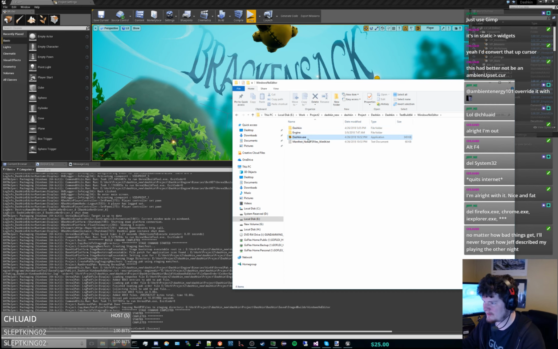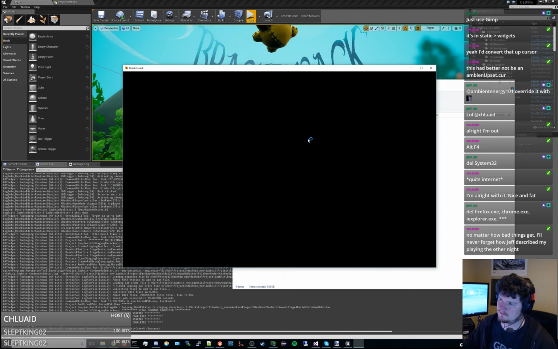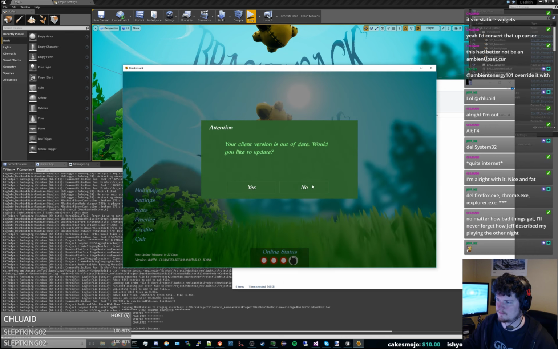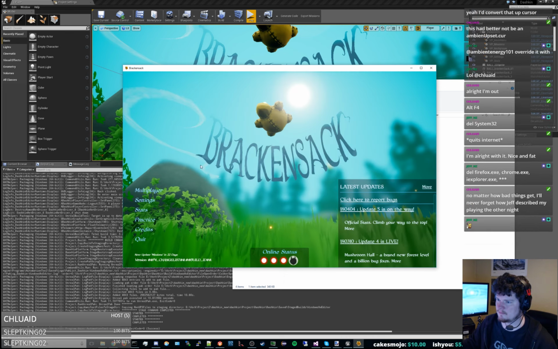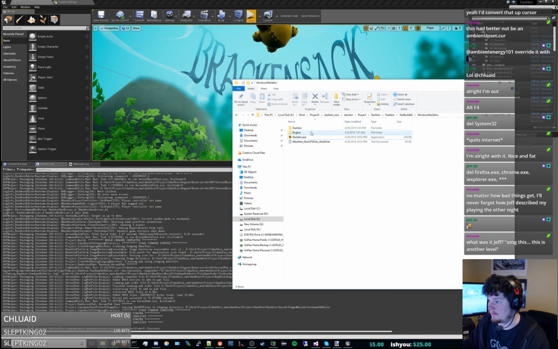Apparently it's fucking impossible. Alright, there is no cursor showing up for pack build. So, why not?